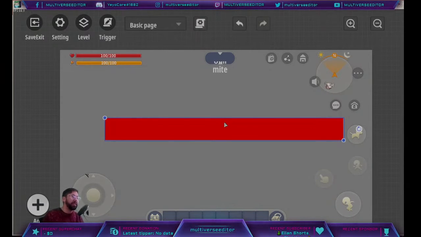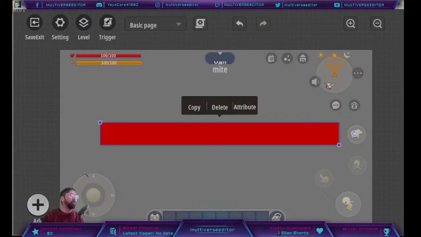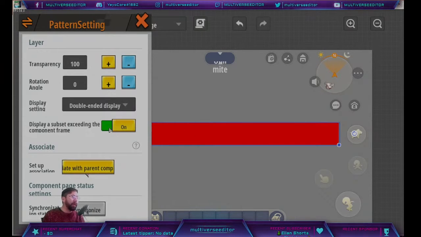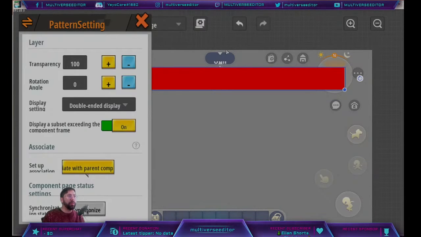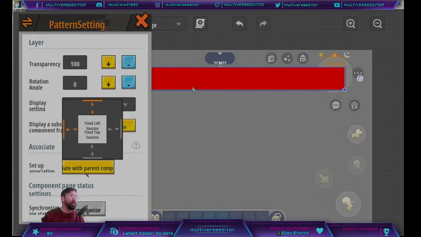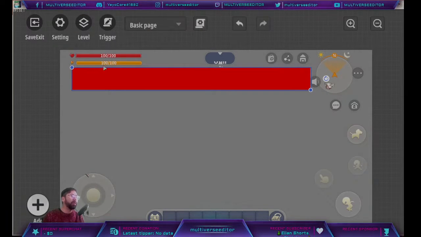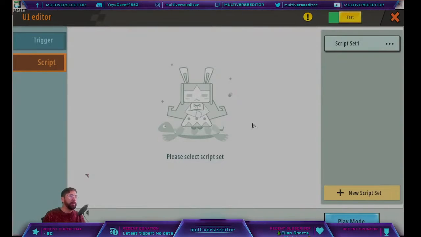So how do you change this, guys? What you have to do, or a powerful tool that you can use, is set up the association, okay? So if you place it right here, nothing is going to happen. But if you place it right here, if you press this one, wherever a player opens that, it doesn't matter the device, it's going to be at the same distance from the top. If you place it on these two, it's going to be fixed at the same distance from here to here. That means that it's always going to have this distance from the top and this distance from the side, okay?